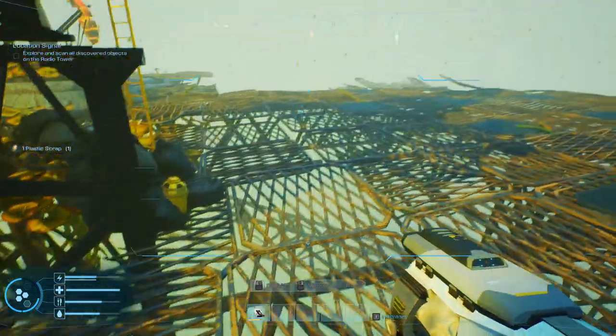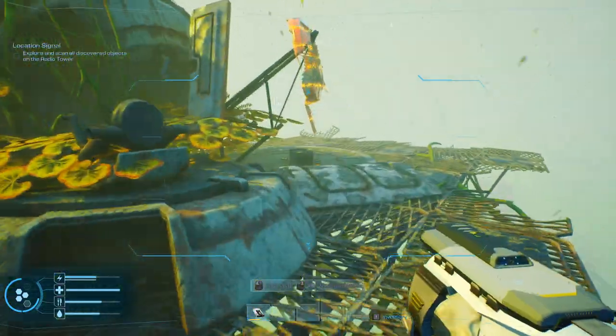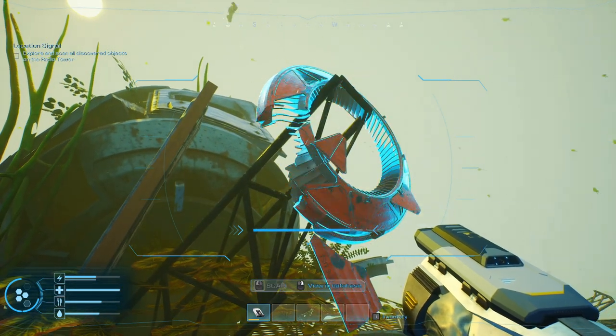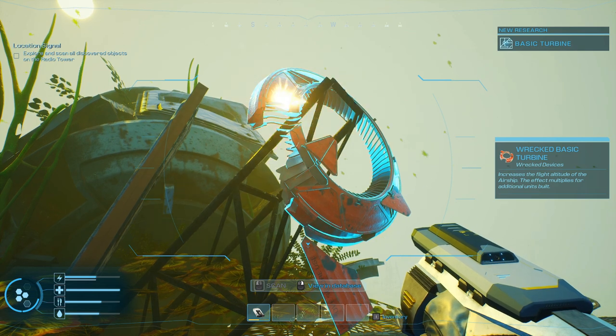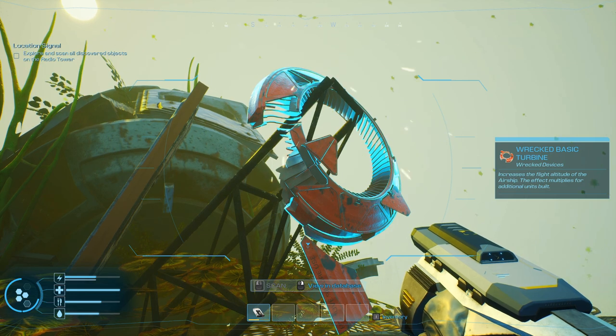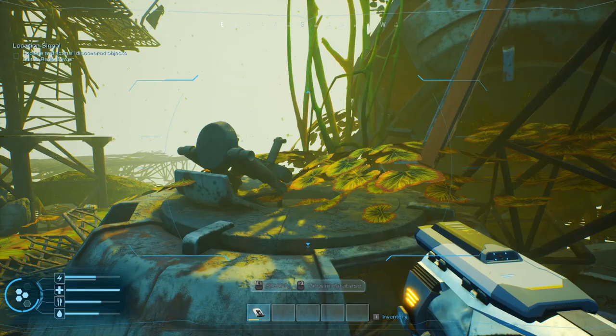What else can be scanned here? We know of the turbine that we're supposed to be able to find. That must be you right there. Alright, scan you. So you're the leftovers from this wreck. So wrecked basic turbine increases the flight altitude of the airship. The effect multiplies for additional units built. Oh, we can put several of these on the ship and get higher and higher.